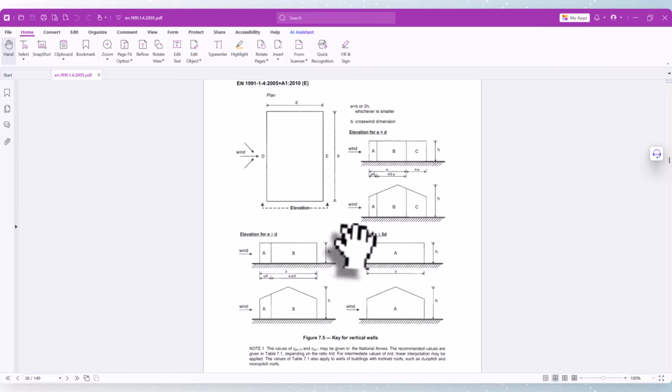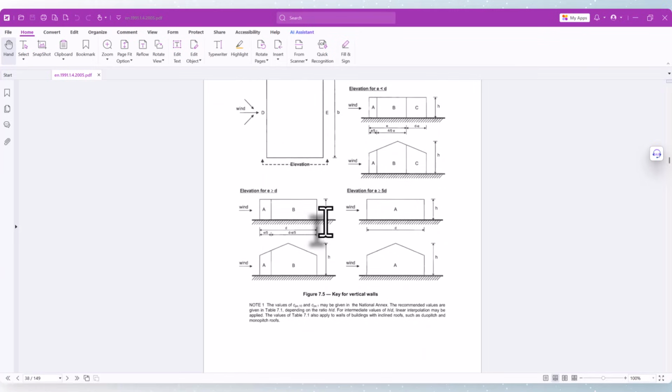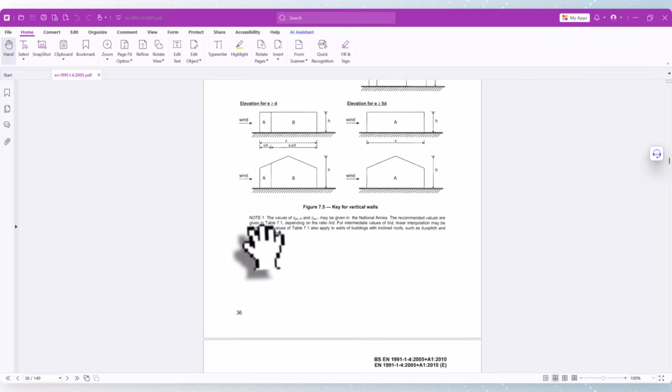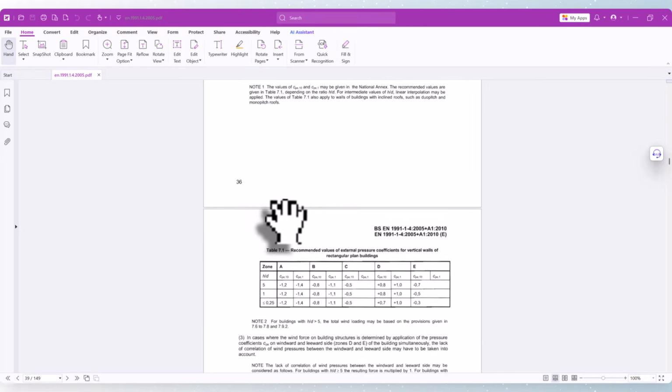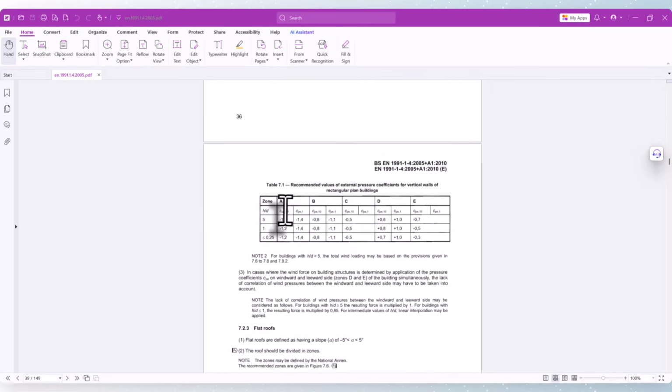So firstly, our one situation is this. Second, as a second step, let's take a closer look at Table 7.1 in Eurocode 1991.